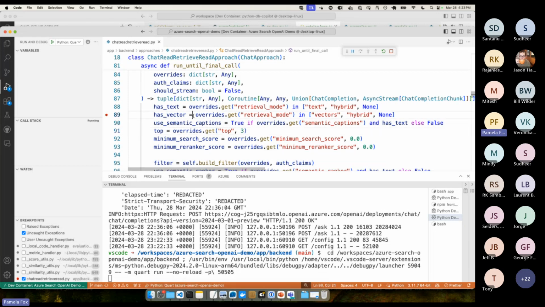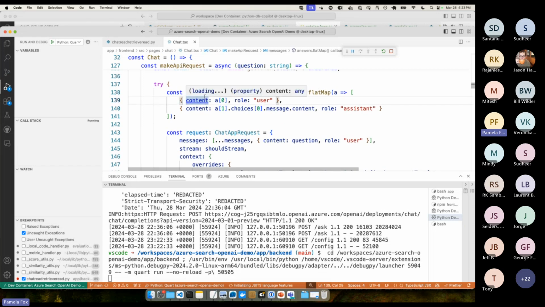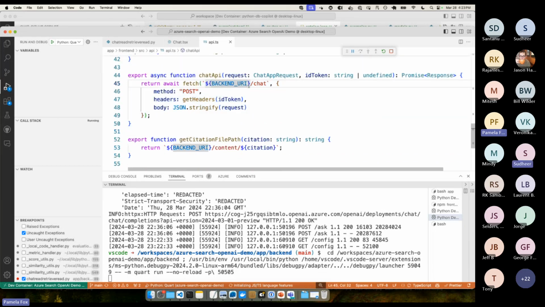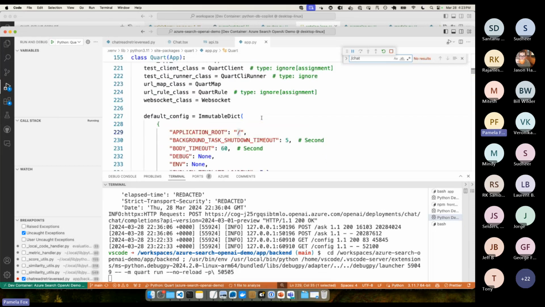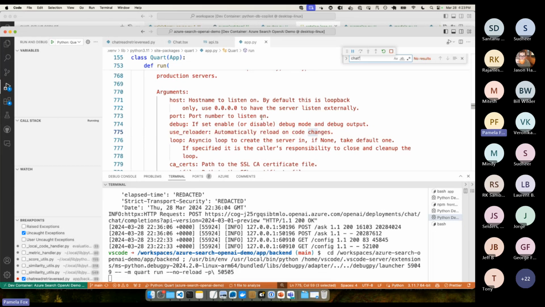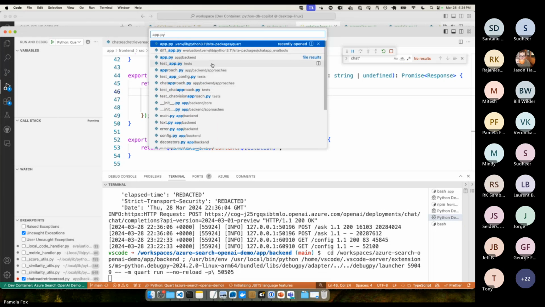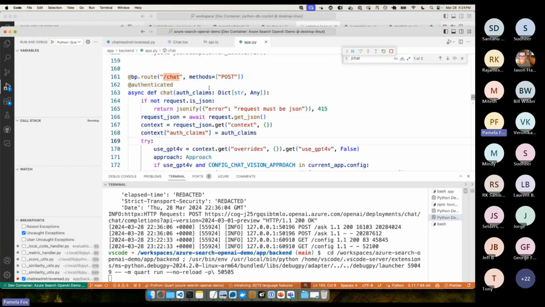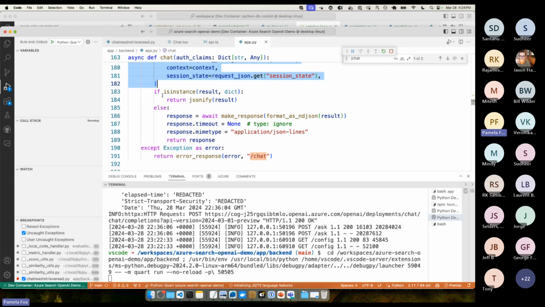But basically what we have is a front end that's in React. So we have this chat React stuff here. And when we type in a question, it's going to make a request to the chat API, the slash chat, and that goes to our Python routes. So we look for slash chat here. Where is it? Oh, that went to the wrong place. Okay, app.py. So the front end makes this request to the chat, sends a post with the user's message and the history, and then sends that to our other Python, and sometimes it streams it if we ask it to stream. Otherwise, it'll just send it back.